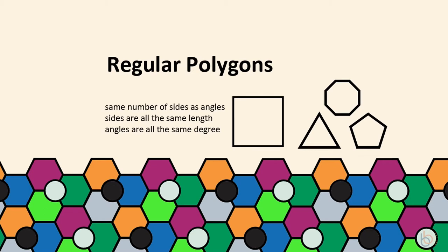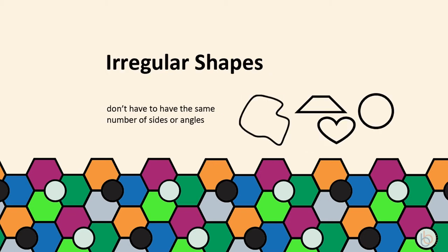Some are regular, meaning they have the same number of sides and angles. The sides are all the same length, and the angles are all the same degree, and these are called regular polygons. Irregular shapes can have a different number of angles and sides. The sides don't all have to have the same length. Angles don't all have to be the same degree.